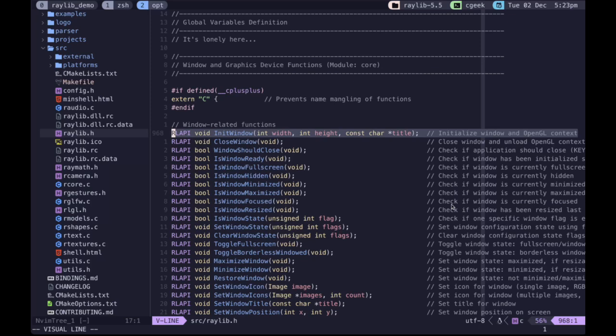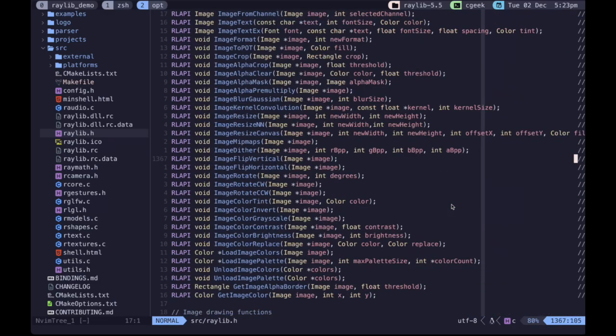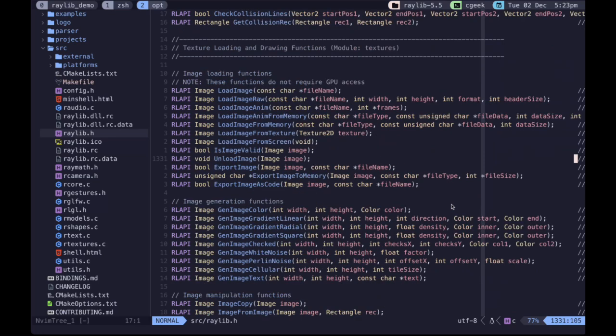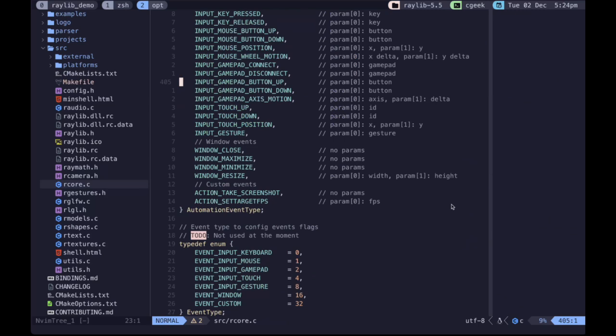So you could see there before we had the InitWindow function. And that explains here what it does: initialize the window and an OpenGL context. And then there's CloseWindow, WindowShouldClose, and you can just basically come in here and read these, look at the API and look what functions you've got available. So there's heaps and heaps of functions. And if you want to actually know the internals of it, then you want to go into one of the C files, like rcore, which has a lot of the functions in there. So you can browse around and have a look at how it does stuff. Very cool way to explore the source code of projects.